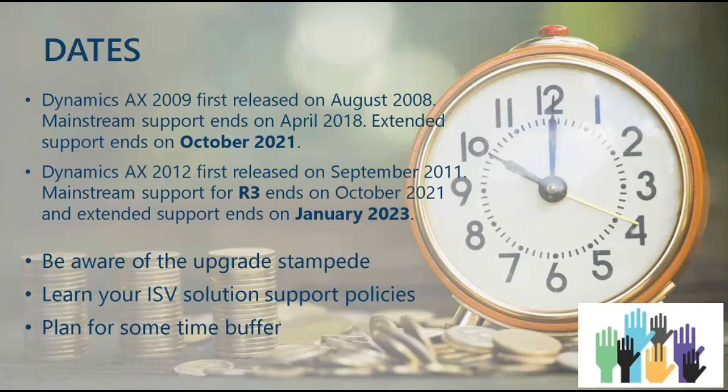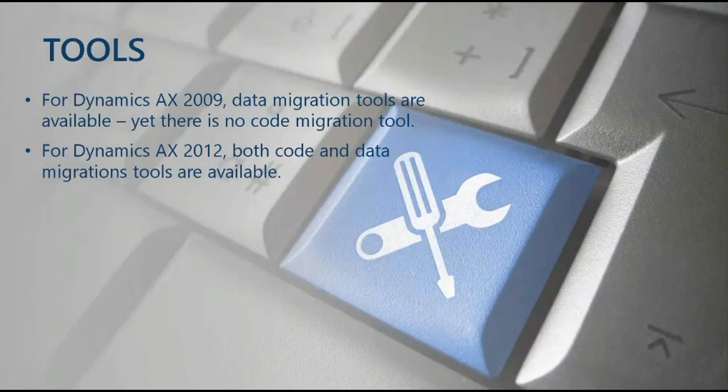All right, great. So thanks for those. And again, we'll continue these polls and share the results with you. The second one, let's talk about the tools. What is Microsoft offering? There are tools for both 2009 and 2012 available. There are 2 types of tools. One is a data migration tool, and there is a code migration tool available as well. 2009, we only have data migration tool. There is no code migration tool.